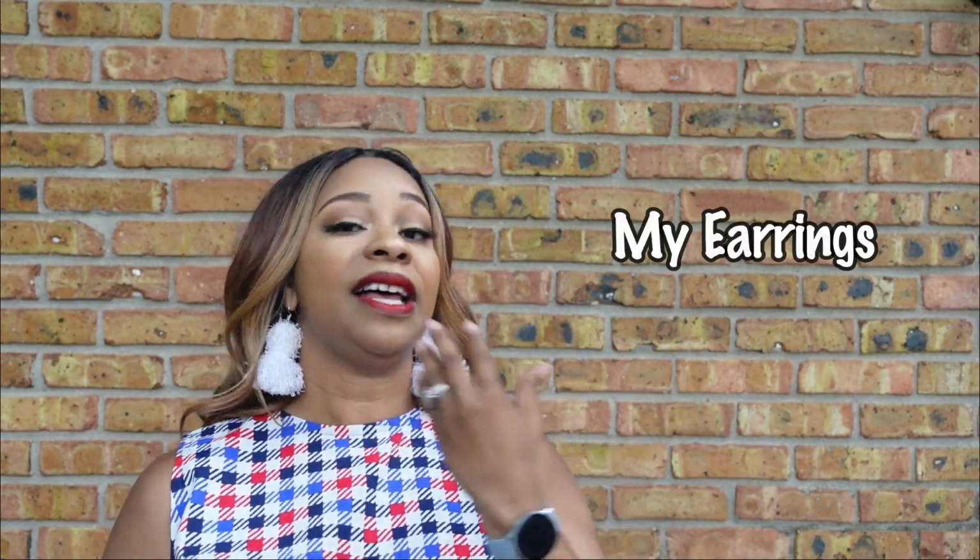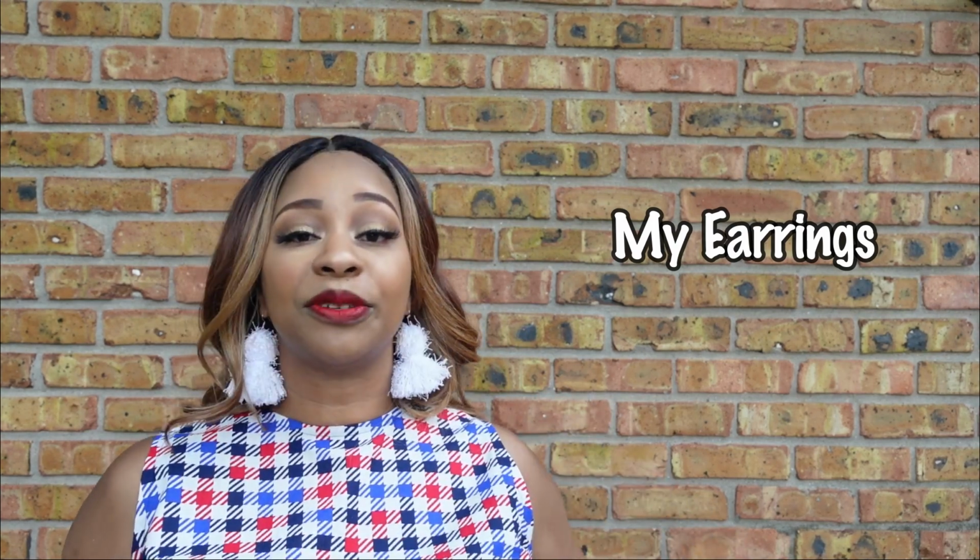Of course I had to pair it with my chandeliers. I absolutely love these. I want them in all colors, but they are a very, very hot item on Etsy, and they're hard to get because people just keep buying them, which is great for the designer.